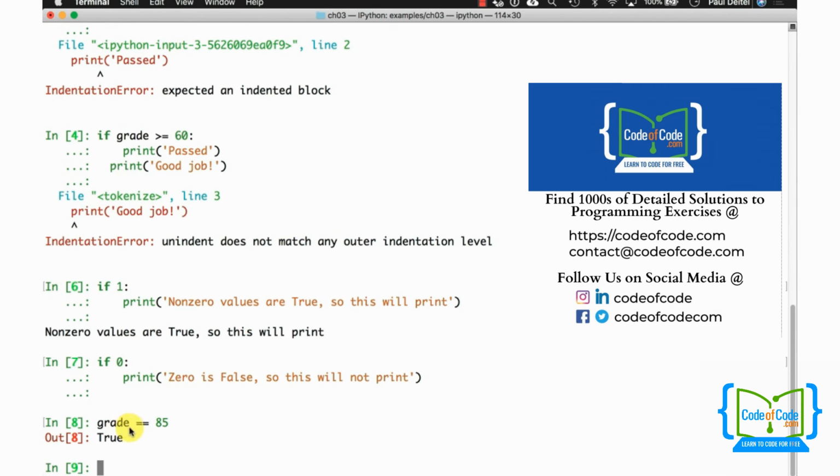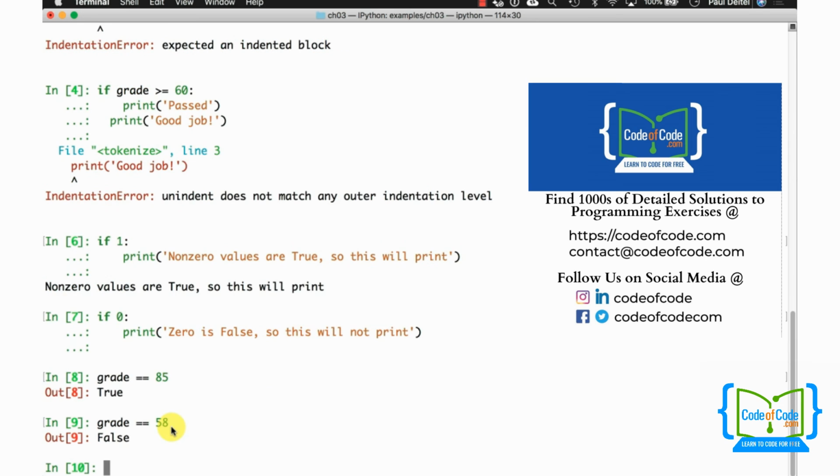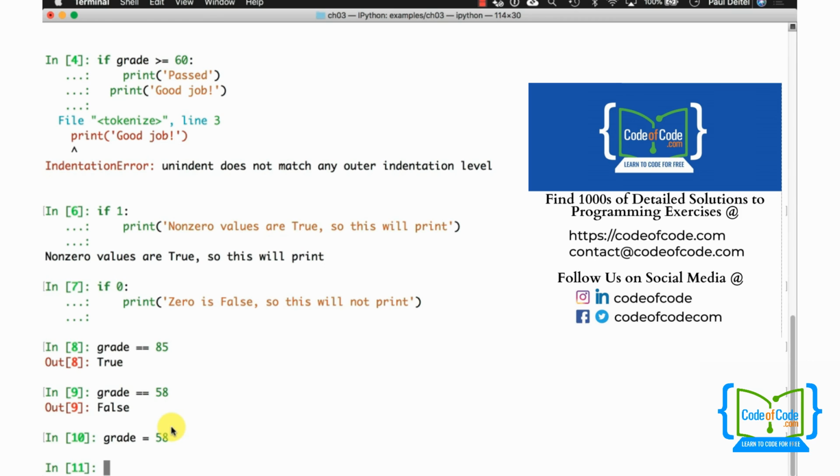So if I mistakenly typed 2 equal signs, then I would get a Boolean value. Similarly, if I mistakenly was trying to assign a value, and let's say we made it 58, in this case I get back false when what I really wanted to do was change the value of grade. So, of course, I need a single equal sign in order to do that. And now grade has a new value associated with it.